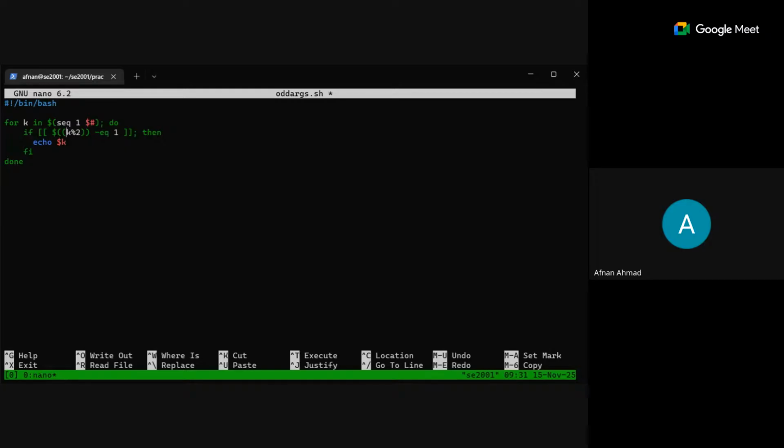If the argument number is odd, right, then we print that argument, okay? So not $k, because $k will give us that number. We want to get that argument actually. So that is possible to do. Just a second.